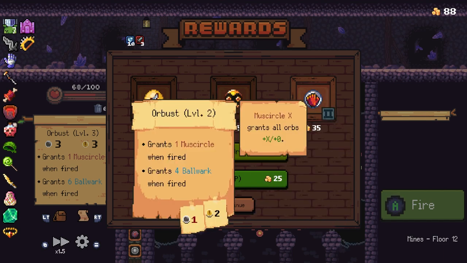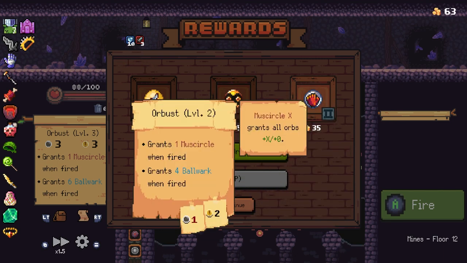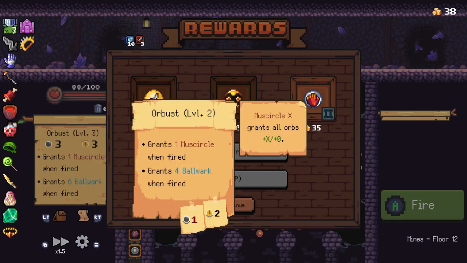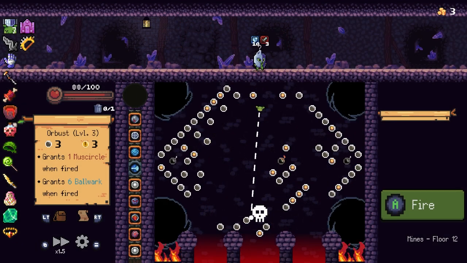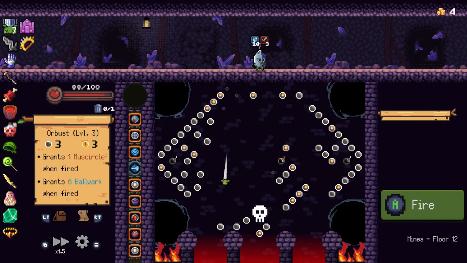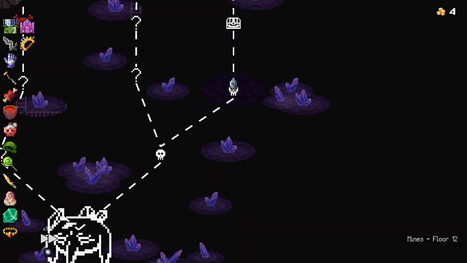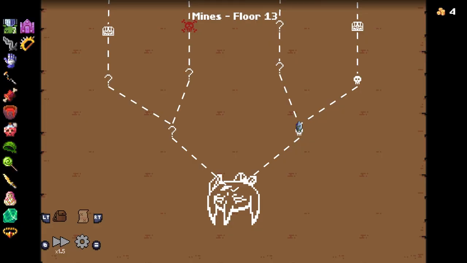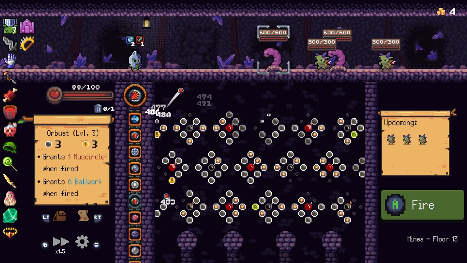Guaranteed. Need to heal first. I think we take Orb Boost too, honestly. We're nearing the final boss now, so. Let's see how it goes. What is the final boss? Oh, it's the goblin. The big guy.